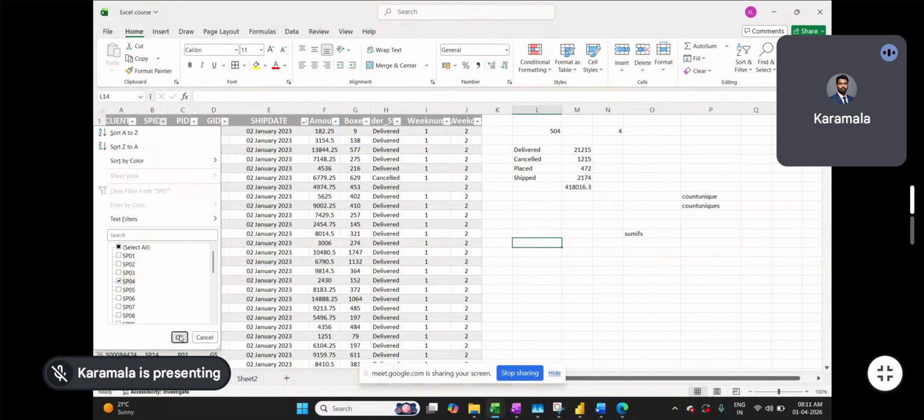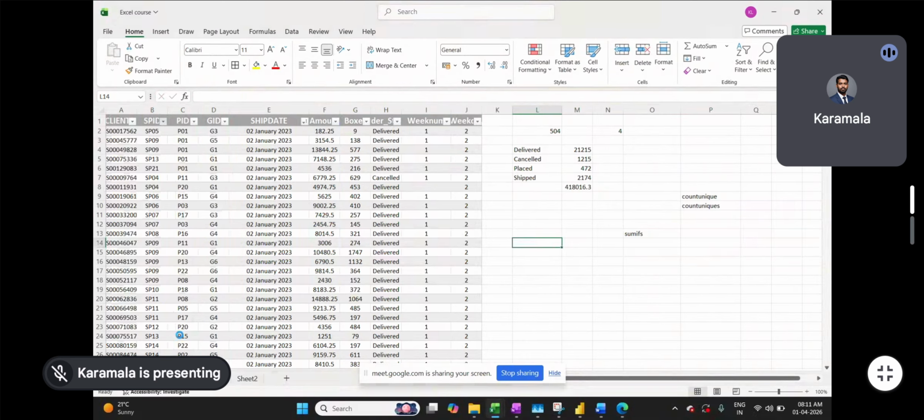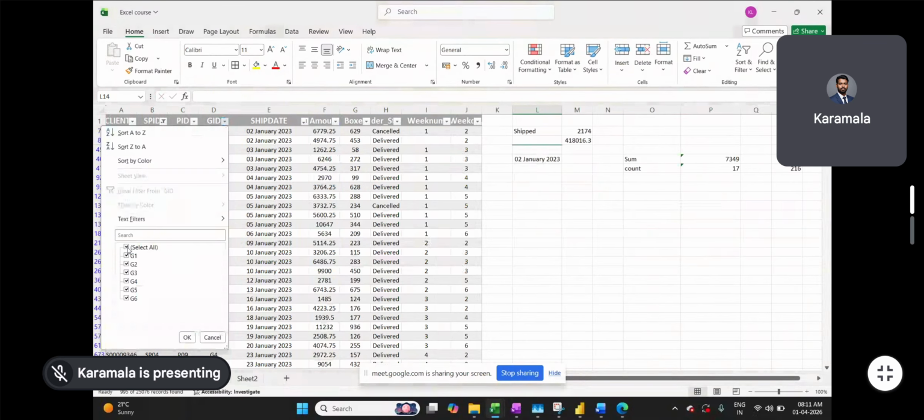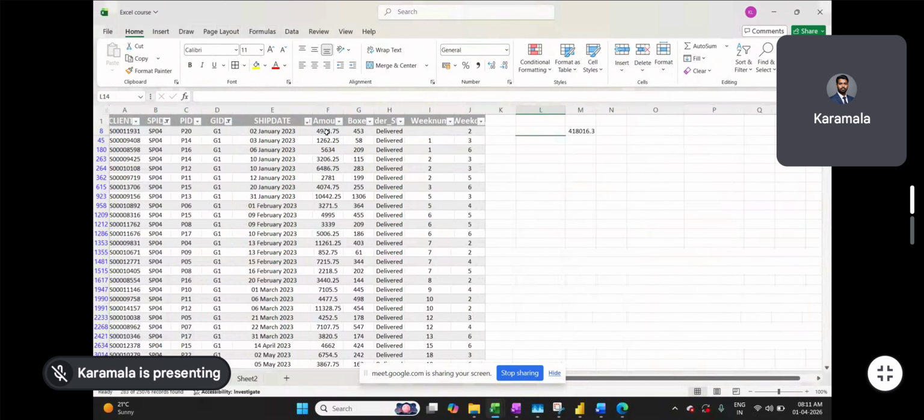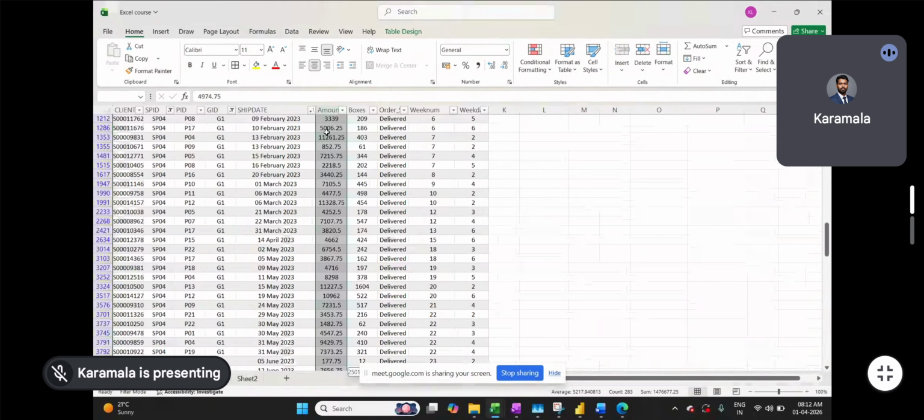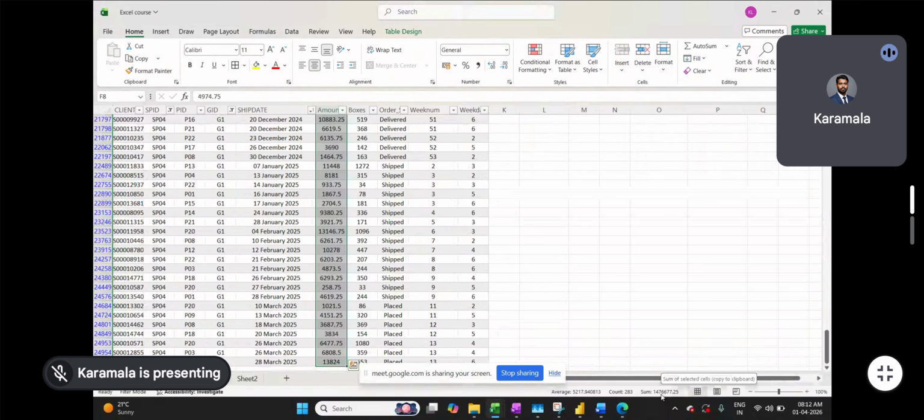Yeah, and G1. Okay, so the total amount, you can see 14 lakh something is showing up.